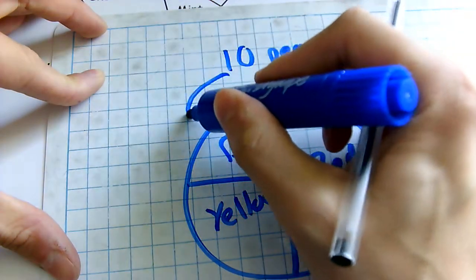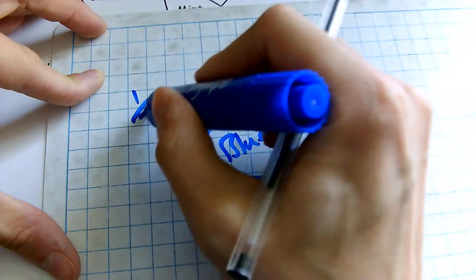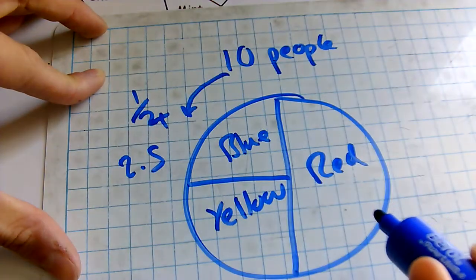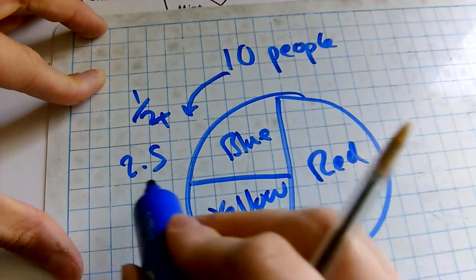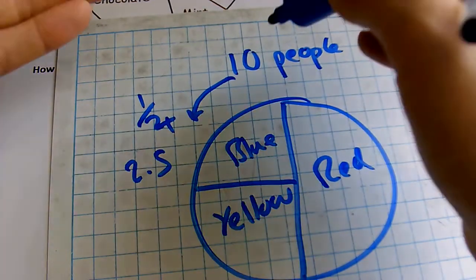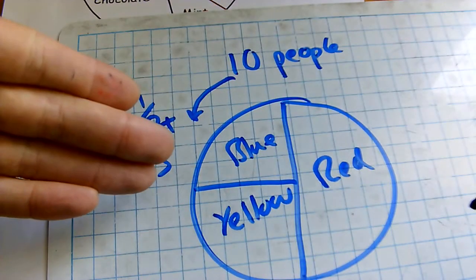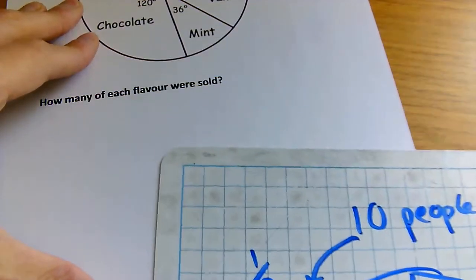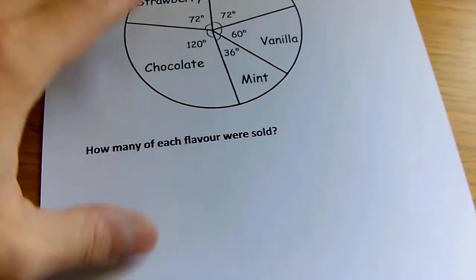So you'd have to find a quarter of 10, and actually a quarter of 10, well, that's going to be 2.5, so only 2.5 people. Doesn't really make sense, actually. But you can see how you could find fractions of the total amount given what you can see on the pie chart. And that's a simple example with halves and quarters. And you might see halves and quarters sometimes on pie charts, but we haven't got that here.